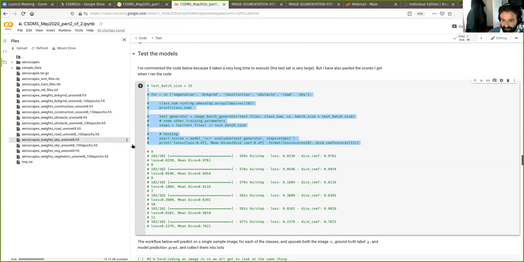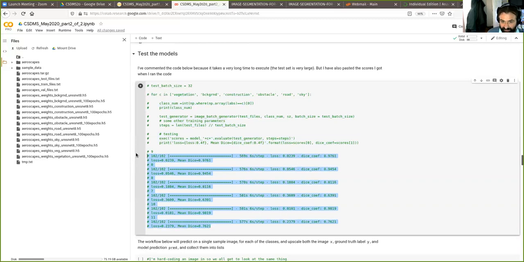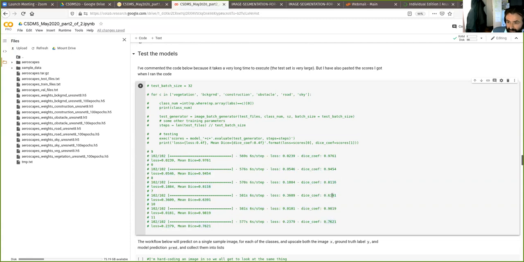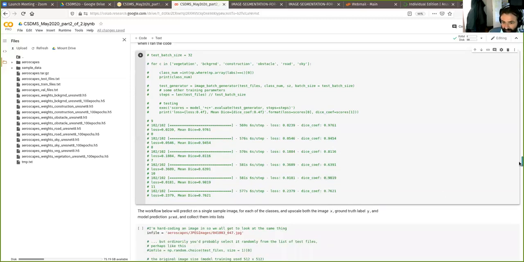This is the output that I got when I did that. You can see the output for the 6 different classes in this order. Vegetation was about 97% correct, background 94%. These two classes here were the worst, obstacle and sky, and road did pretty well. So in general, there's a bit of a mixed bag here, and that's good because we want to demonstrate a specific principle at the end. But we've got very strong classifiers. Anything above 80%, I'm going to call good, and so 4 out of 6 are pretty good in that regard.